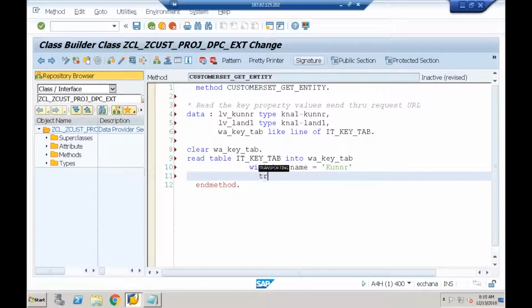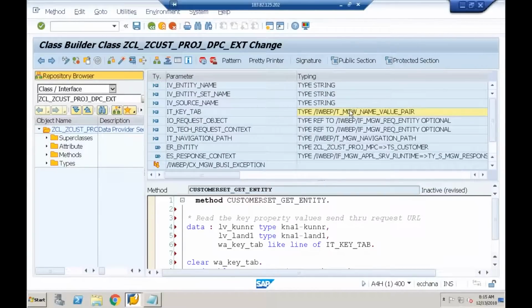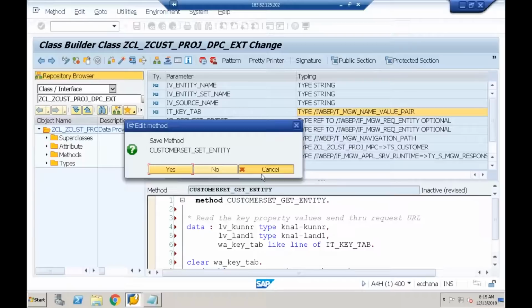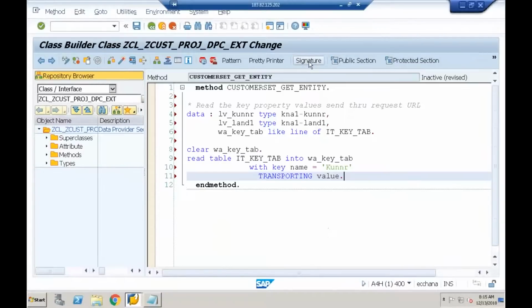I'm interested in the value. Already we know this internal table contains two fields, name and value. That's the reason I'm transporting the value.